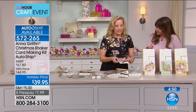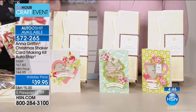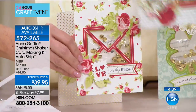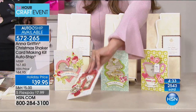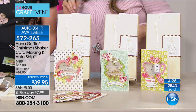With the Valentine's cards, the windows, you get the present again. So pretty. But then you get a love letter. You can't see it there. There you go, shake over. Shake the love letter. That's so cute, guys. Shake your groove thing. There it is. So there are three different styles in the December shipment, and then there are three different styles in the next one.